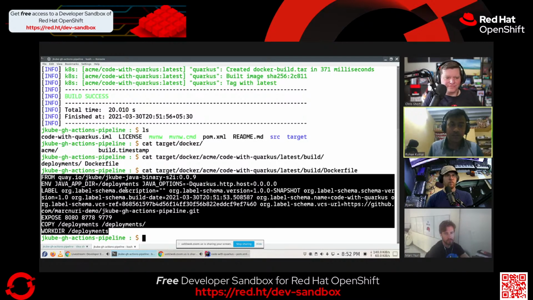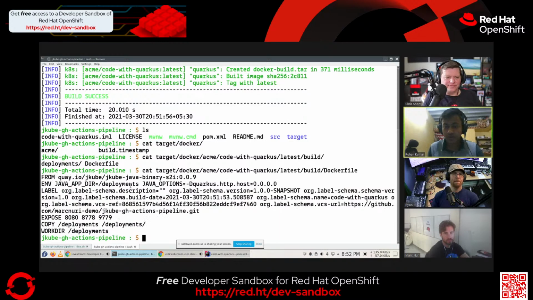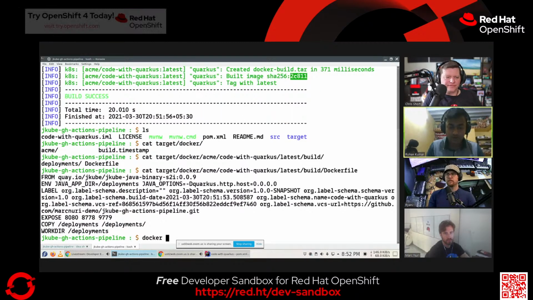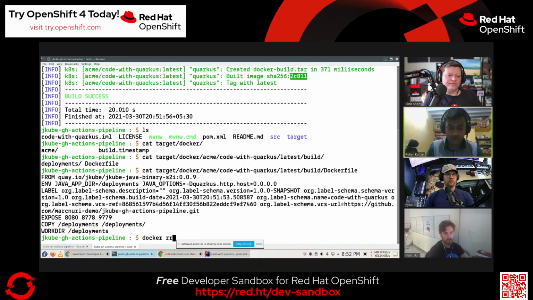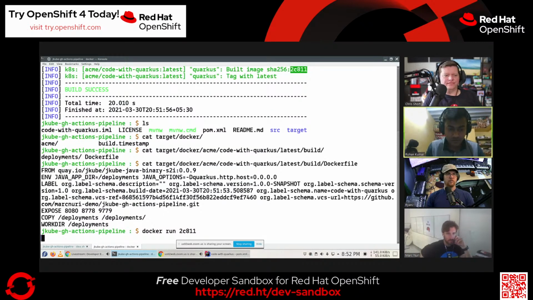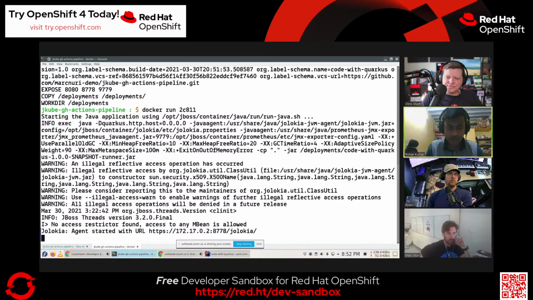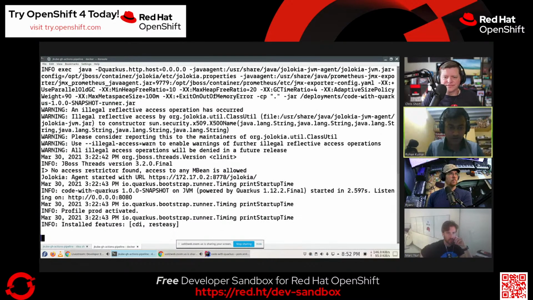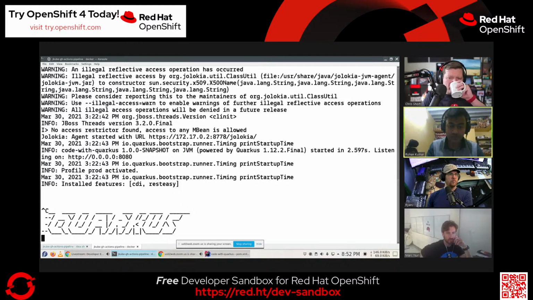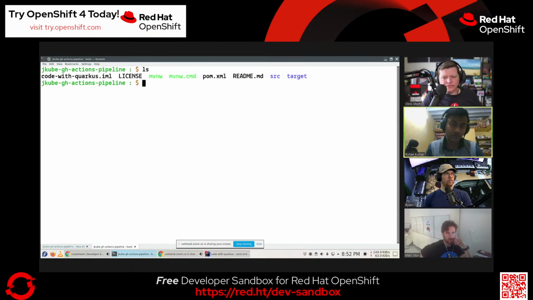So I'll try to run this image locally from here. Docker run. Okay, it seems to be running just fine, just like running it locally. So now we want to push this application. Generally, this is the standard workflow. When you're working with Kubernetes, you have to containerize your application, and you have to push it to some registry, external or public registry, internal registry.